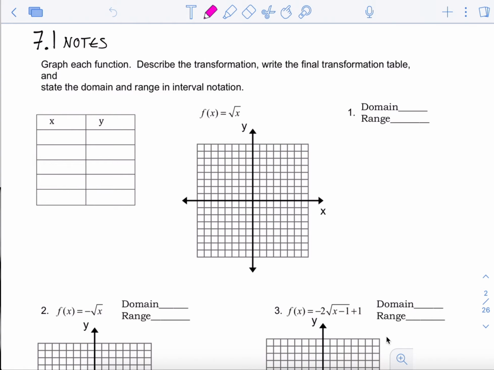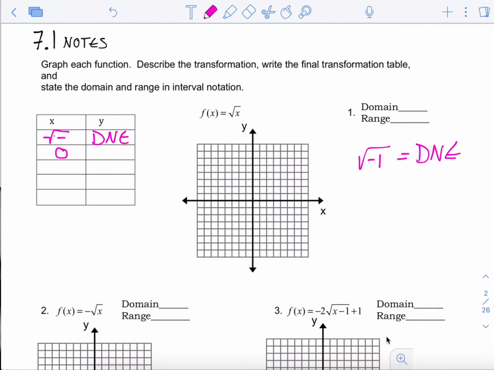All right, so when it comes to square rooting x, I want to remind yourself that you cannot square root a negative, okay? So we would call that DNE, does not exist. You can't square root that, okay? So if we think about all the negative numbers, I'm just going to say square root of negatives, I'm going to put DNE. Remember that we cannot square root a negative.